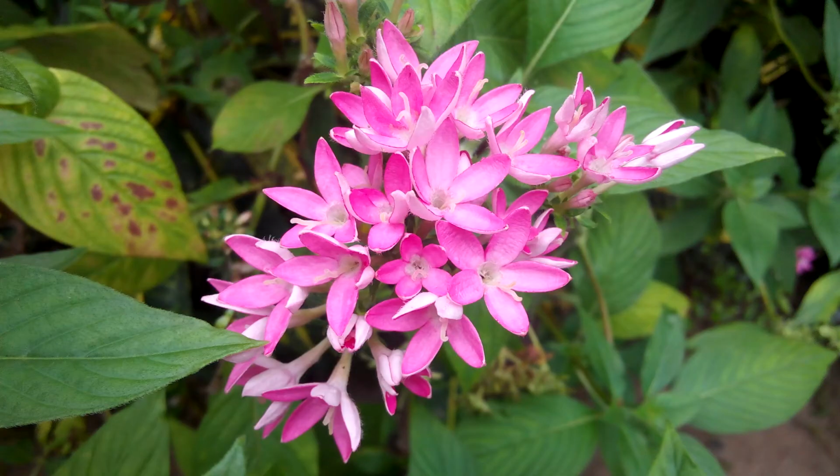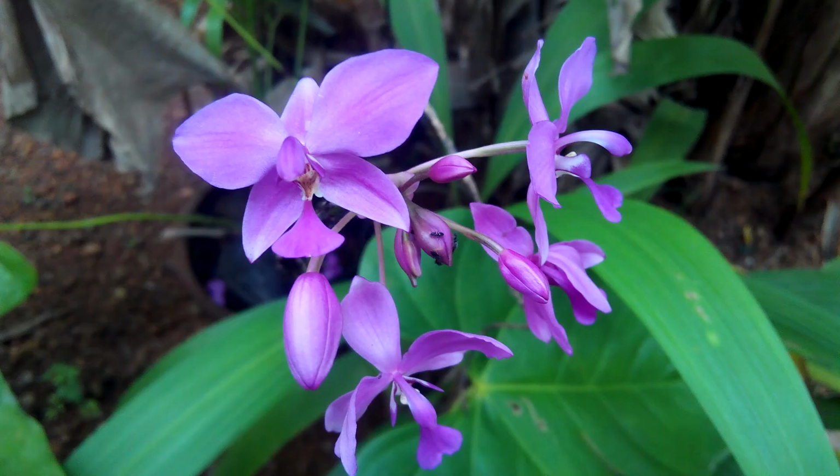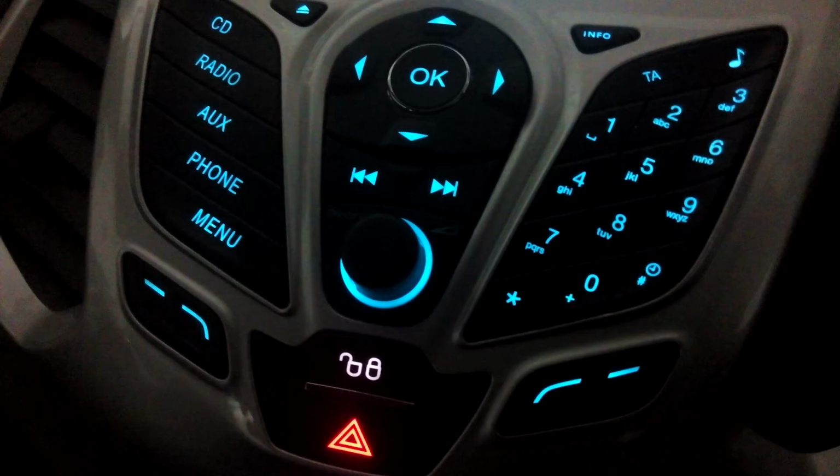But coming on to the macro shots, you can see that the macro shots have come really well. The colors and the sharpness and also the contrast ratio is pretty good. So although the daylight shots do not have real clarity, the macro shots taken in the daylight have really good quality. Now moving on to the low light photos.